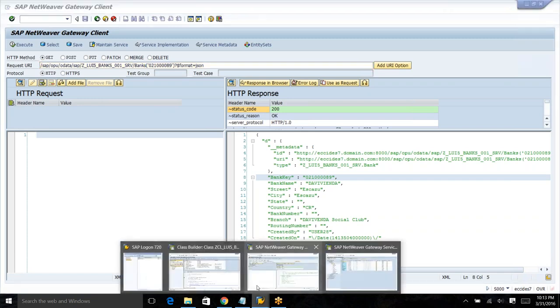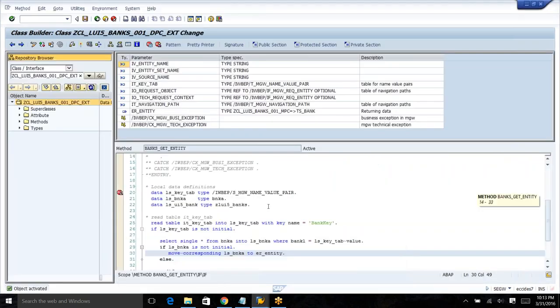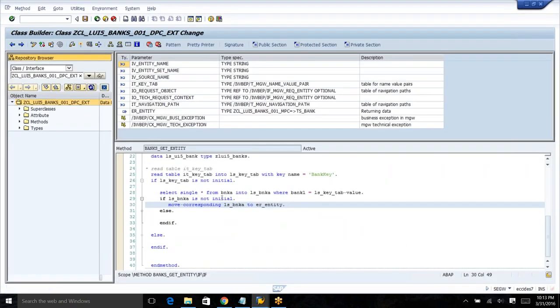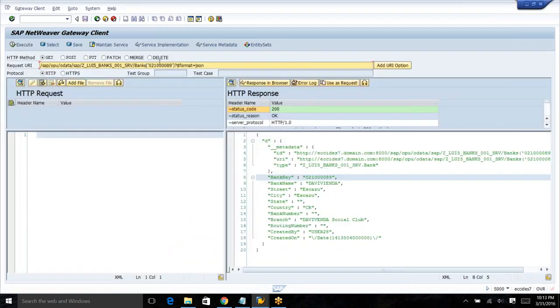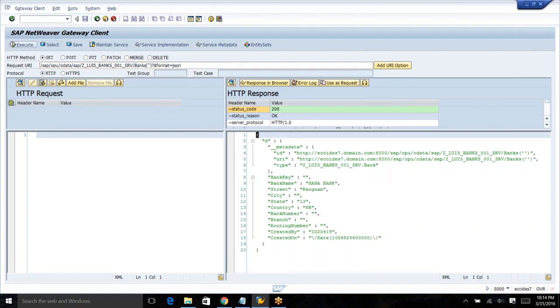Okay, so we'll see another little part here. Let's say if I don't give anything, there is somebody who has created one with a space.